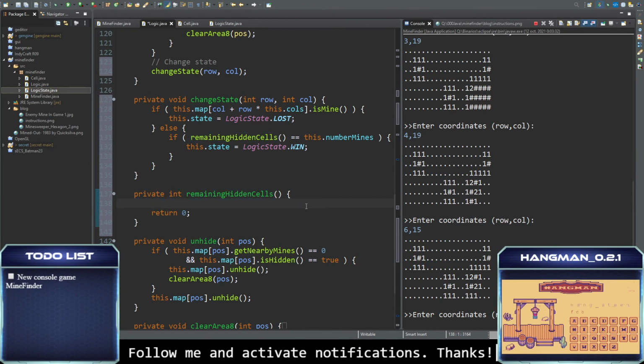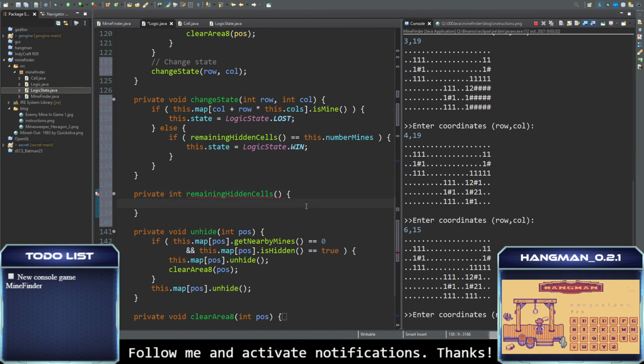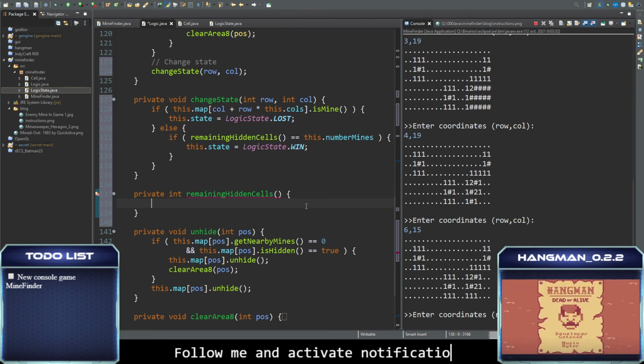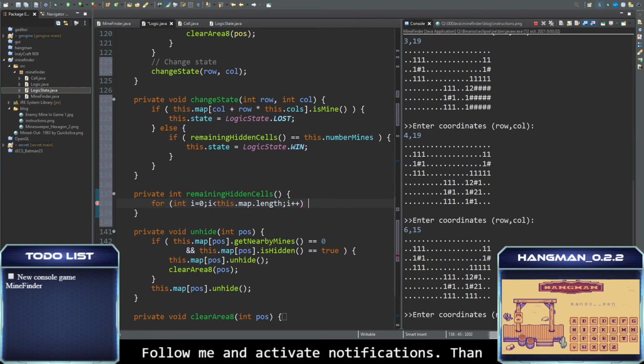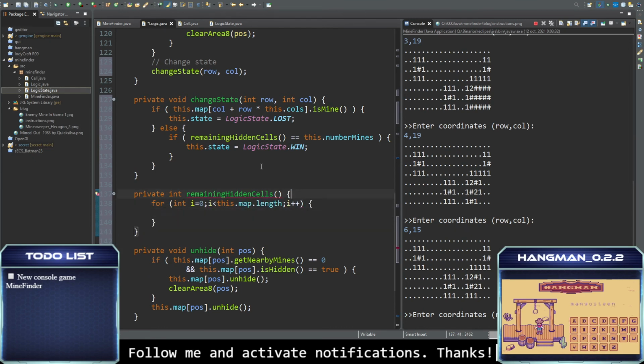There are better ways, so we can track the number of hidden cells each time, or we can just do a loop. So for integer i equals 0, i less than this dot map dot length, i plus plus. Okay, this is a loop.